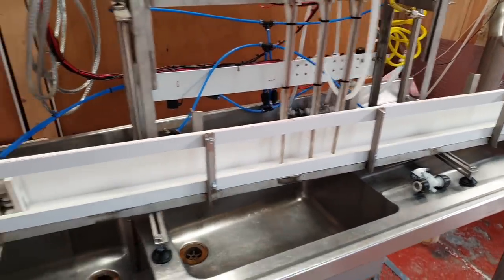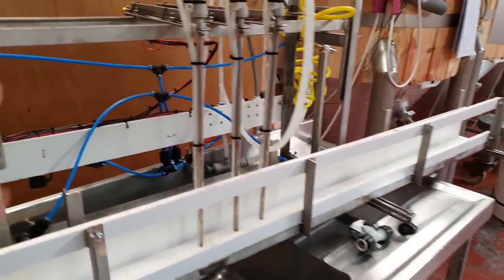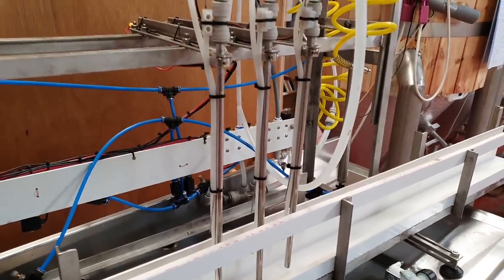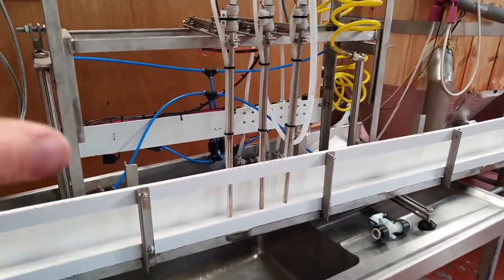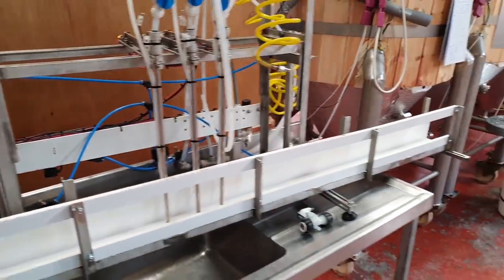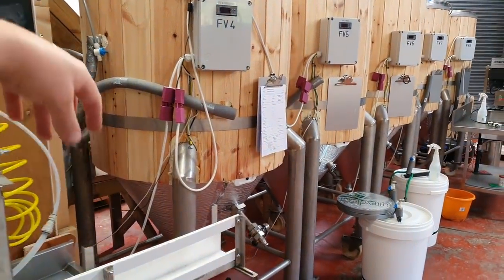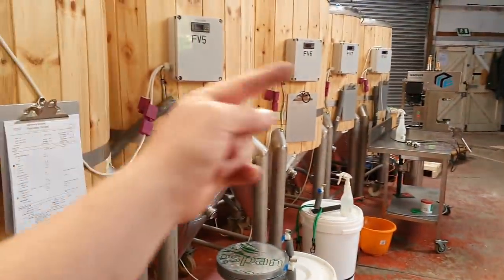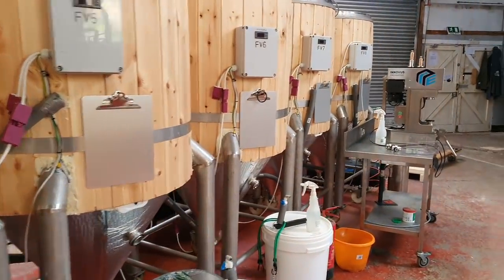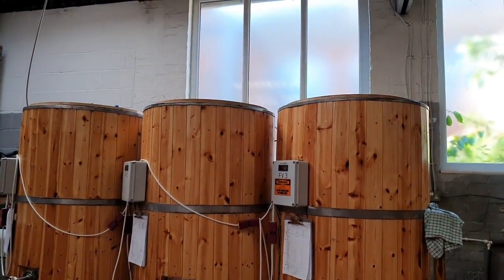Then it's ready to go out to market. That's the way we do it with the bottles, and that's what we're going to do with the cans. One thing I've noticed though is that we're going to have to find a way to mix that priming sugar into the beer. If we were to use the newer fermenting vessels as conditioning tanks, we can't put head pressure on those tanks because of the way they're designed — maybe one or two psi but certainly no more.